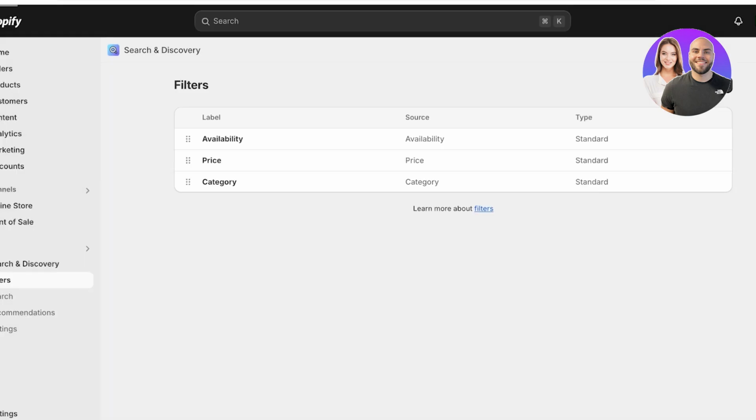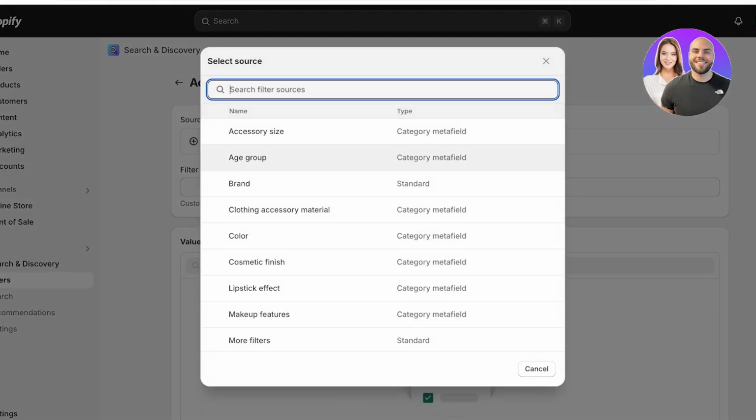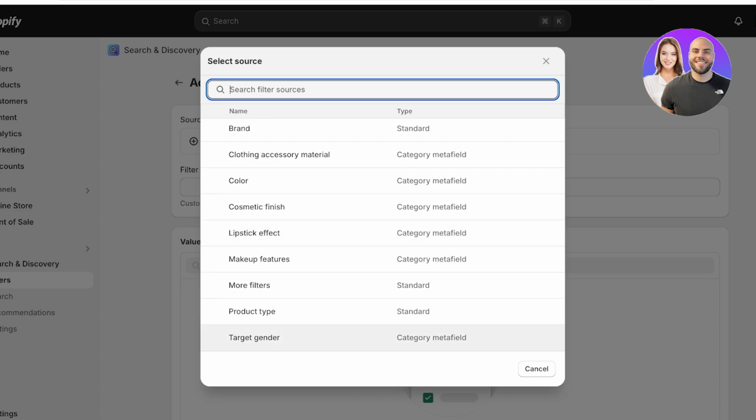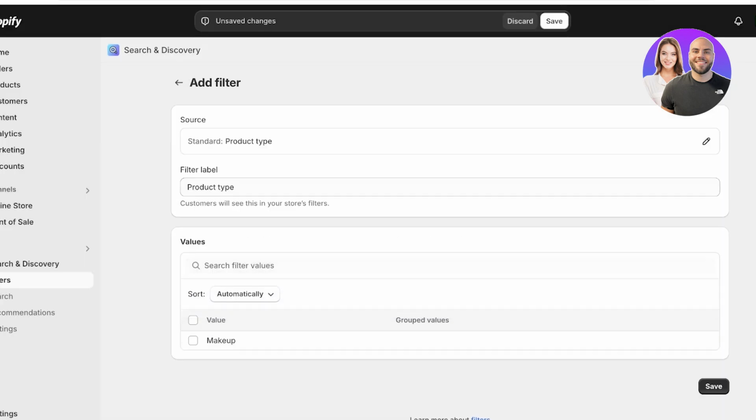You can make these based upon things like different collections. If you have summer collections, winter collections, or if you have exclusive drops like that, you can set those up customized and you can build individual filters for collections as well. Now, you can also filter them out by product type.